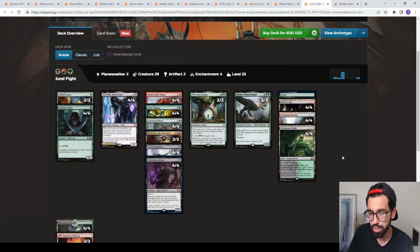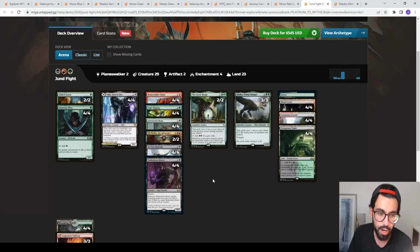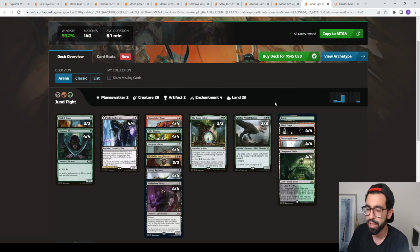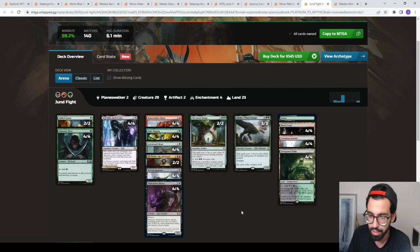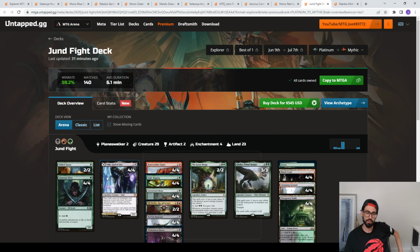Then we go to Jund Fight Rigging at 59%. We've seen Black Green, we've seen Sultai with Emergent Ultimatum. The Jund version's basically playing in for Bone Crusher Giant, some copies of Omnath. This is kind of a dated version. A lot of them have just gone heavy on the Henge as the top end as opposed to Galta. But basically play a big stupid thing on turn 2 or 3 and then play Fight Rigging to cheat something in and kind of get value and utility there. I think the Crokies version, just the green block with like Polukranos and Henge, is probably a safer bet. But I do like the access to Bone Crusher in this one. You also get Valki, but Valki on its own is kind of a weak card.